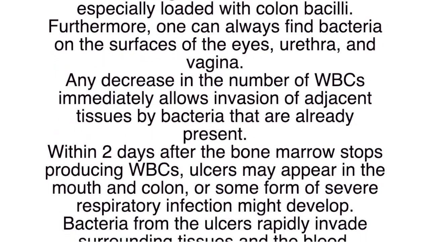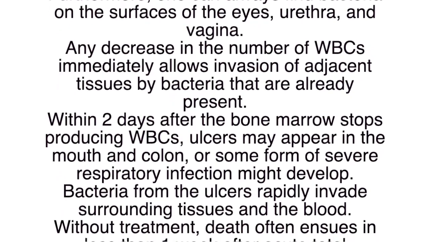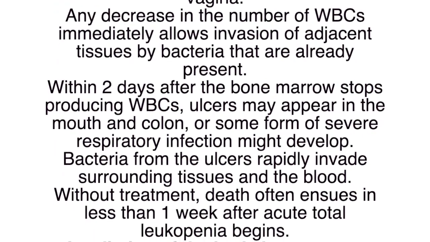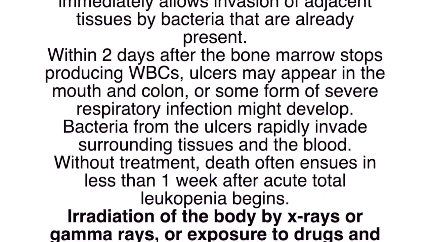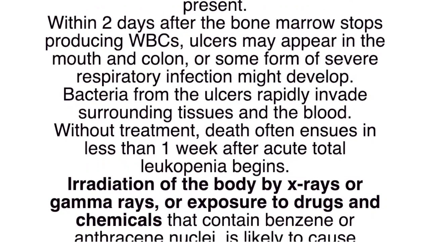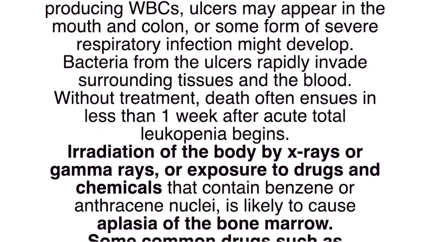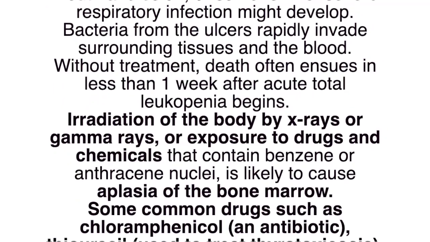Within 2 days after the bone marrow stops producing WBCs, ulcers may appear in the mouth and colon, or some form of severe respiratory infection might develop. Bacteria from the ulcers rapidly invade surrounding tissues and the blood. Without treatment, death often ensues in less than 1 week after acute total leukopenia begins.